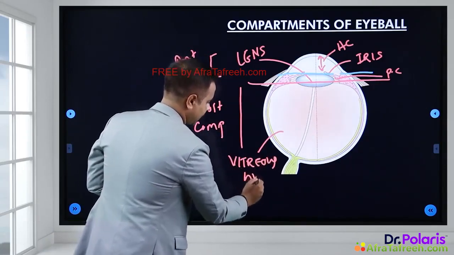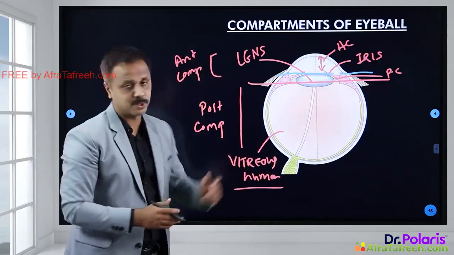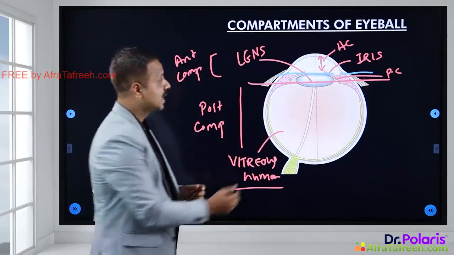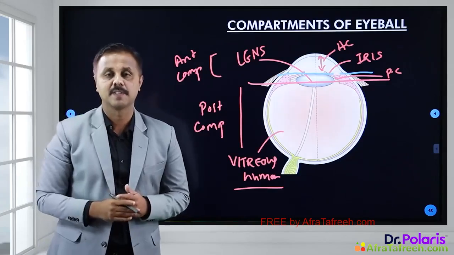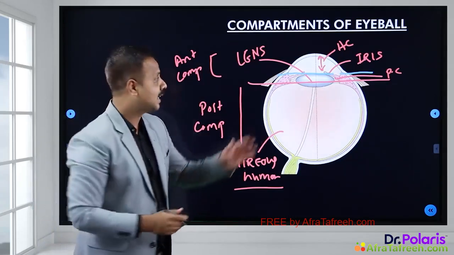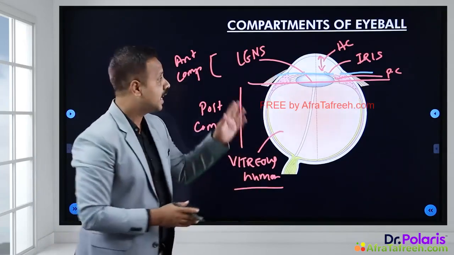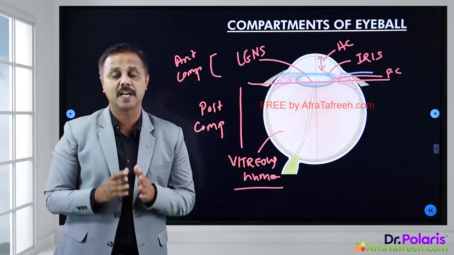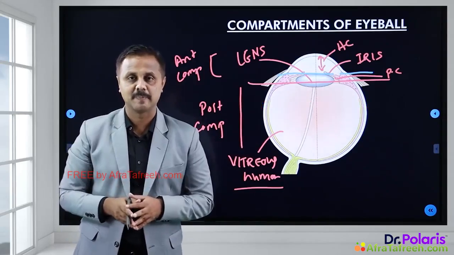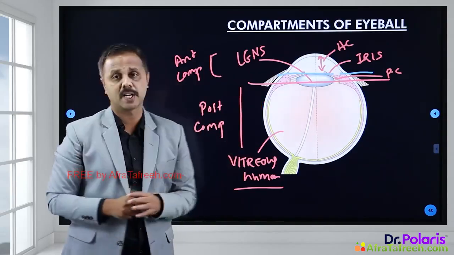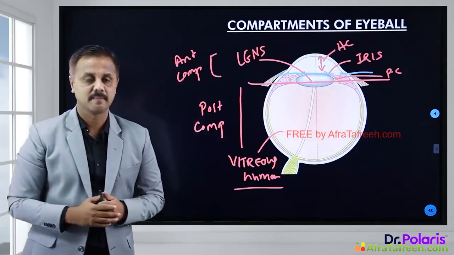Also known as the vitreous humor. It's a jelly which is present in the posterior segment. Similar to this, the anterior segment has aqueous humor, which is more of liquid, and that is responsible for maintaining intraocular pressure. Fine. Any obstruction in the flow of the aqueous humor would result in a clinical condition called glaucoma. Right? This is what you need to know regarding the compartments or segments of the eye and the chambers of the eye.